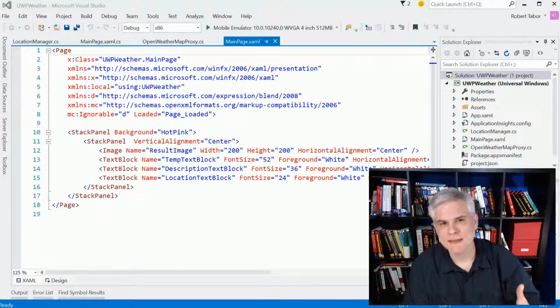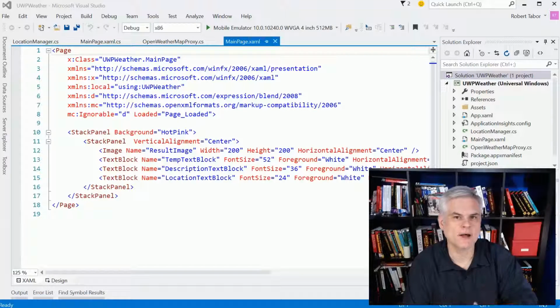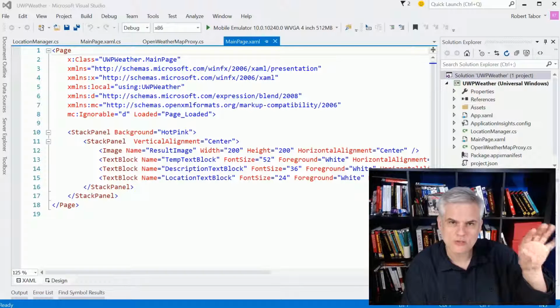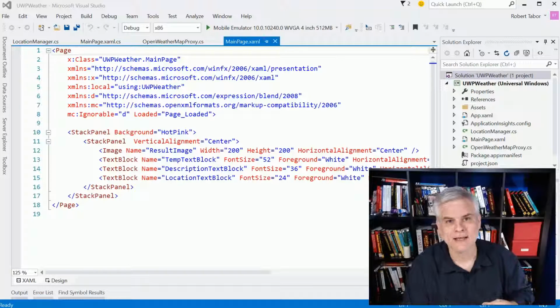Okay, so the next app that we're going to build together is a very simple weather application. Now I realize there are stock apps that come with Windows 10 on the desktop and the phone. However, this one will allow us to express a little individuality, a little design. Also, it will demonstrate some pretty cool features of both Windows 10, the platform, and how to work with external services to get data to update and make your apps come alive.